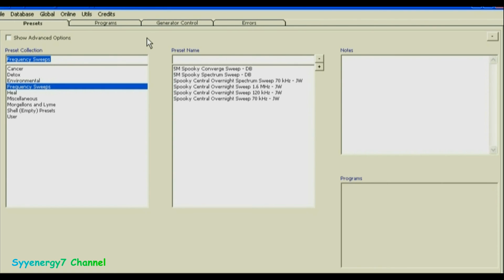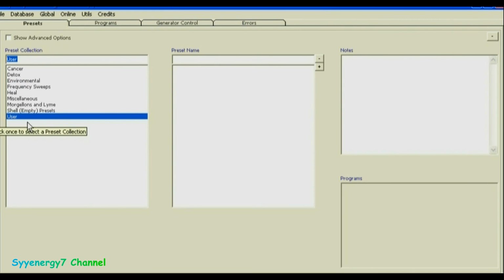The first time I installed this program, I was using it on an old XP computer. This is old Betsy over here that works better than all the newfangled Windows 8 and 10 computers that are out. Somehow it didn't install right, and I only had this option here, user, and I didn't have all these ones up here. I don't think that's a problem with the installation. Maybe that was just the computer having a hiccup. I installed it again, so if you have a little problem, try reinstalling the program again. Also, the first time, make sure you install the drivers and read the manual.